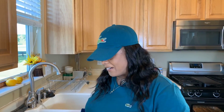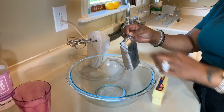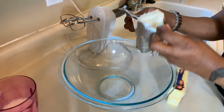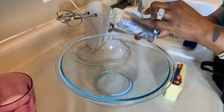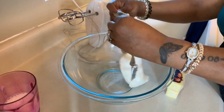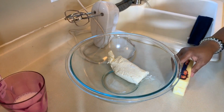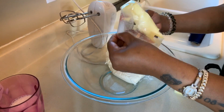Okay, everyone, so now it's time to make this icing. It's so simple and it's so tasty. All right, here's what we're gonna do. We're gonna take a full 8-ounce package of cream cheese. I like to use the Philadelphia cream cheese, but any kind is fine. All right, this is nice and room temperature. If yours is not room temperature, it's just not gonna turn out the way that it should.